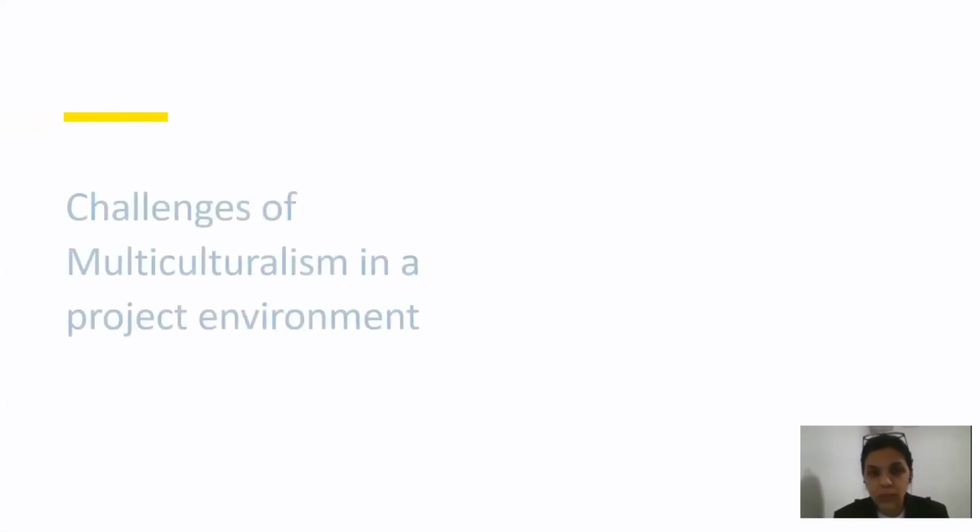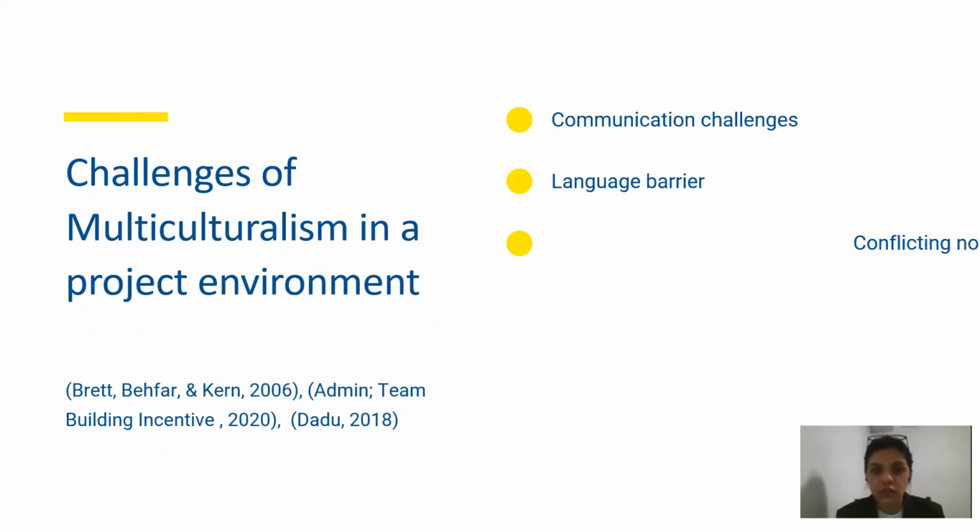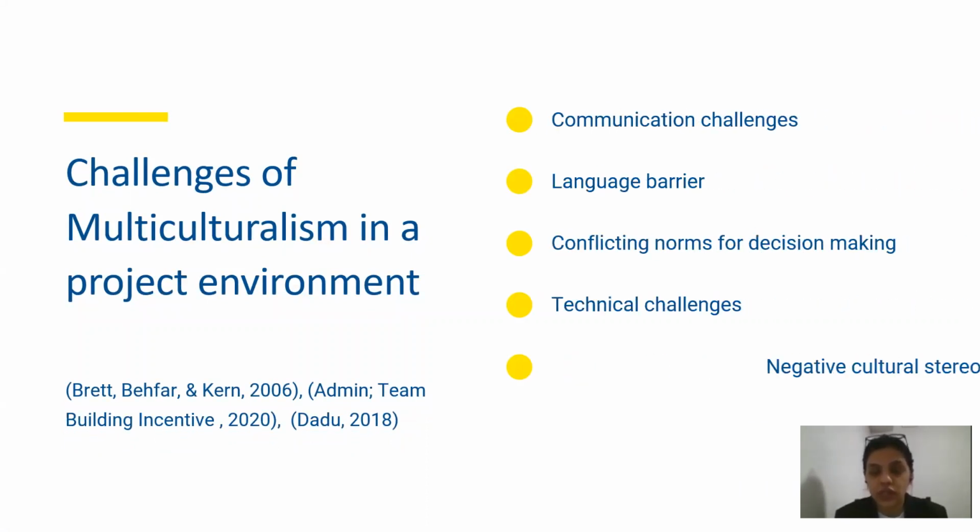Now focusing on some of the challenges. One of the major challenges is the communication challenge. There could be teams who like to talk directly, and there could be people who follow an indirect way of communication. So this brings a point of conflict, because the direct ones like to talk and ask about the priorities and options directly. However, indirect people don't want to share much information.